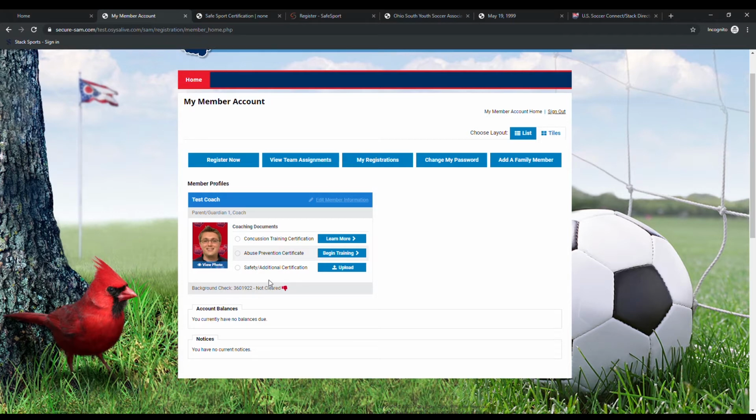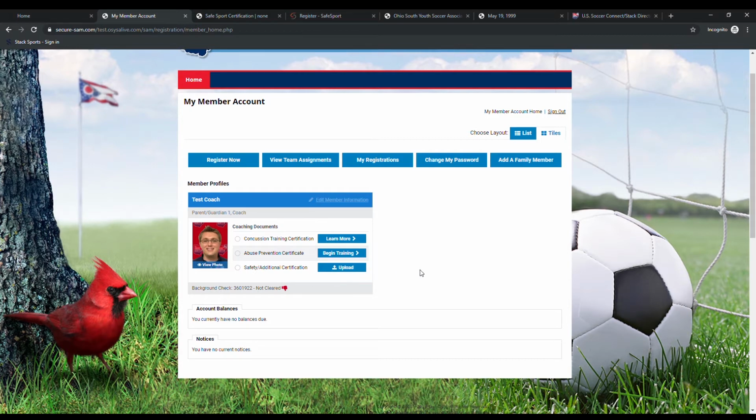In terms of the final one here, safety or additional certification, Ohio South does not have any sort of requirement for that. So there's nothing that you need to upload here. The only caveat to this is there are some leagues in Ohio South, competitive leagues, who are asking that coaches who cannot get the US Soccer Digital Learning Center license to sync into their account, they should upload their coaching license here.